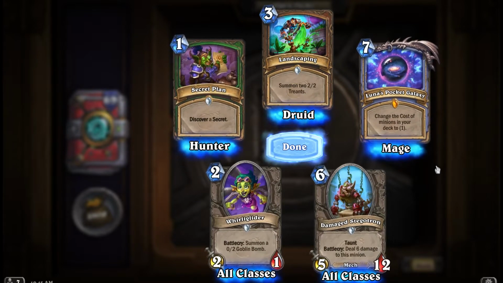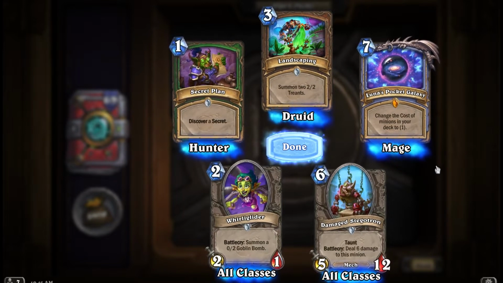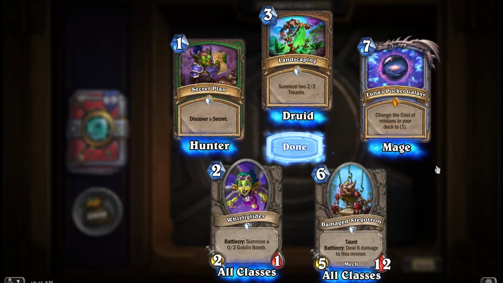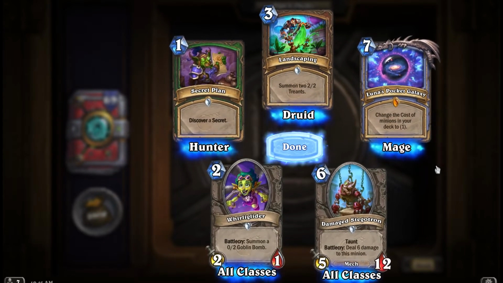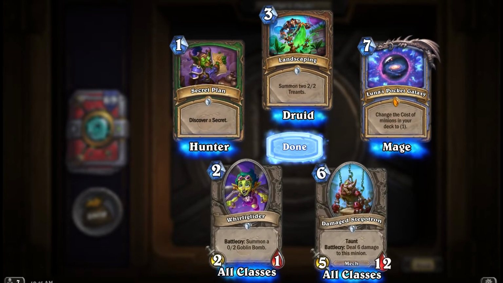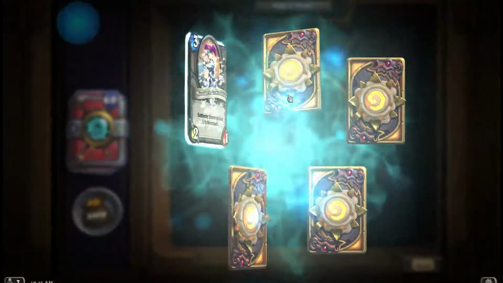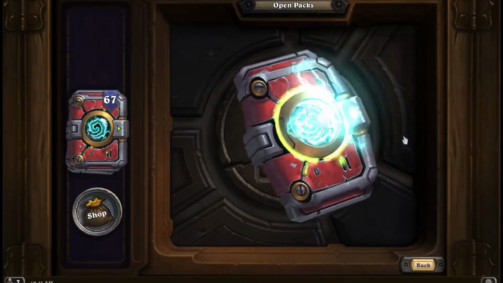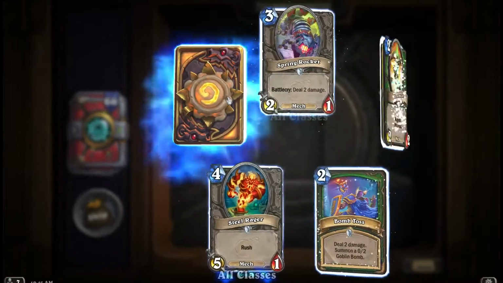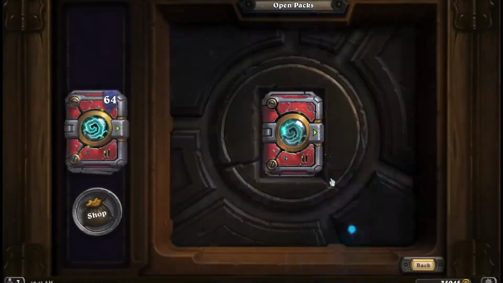Now, this is a card that's specific to Mage. Change the cost of minions in your deck to 1. Now this to me is incredibly high value, depending on what kind of Mage deck you're playing. Of course, the issue is you have to draw it by a certain point in order for it to get the value. If you get it early, you've got your value. If you don't get it early, if it's in the last 5 cards of your deck, then it's not especially great. So anyway, Lunar's Pocket Galaxy looks pretty cool. So I think that's 18 legendaries open so far.